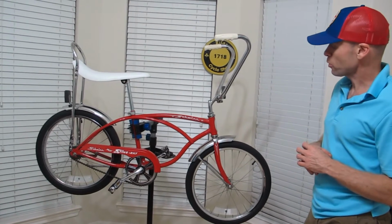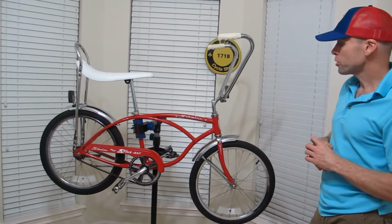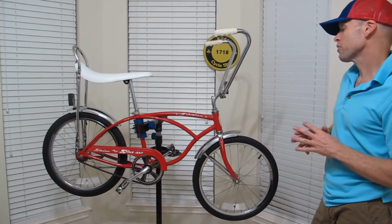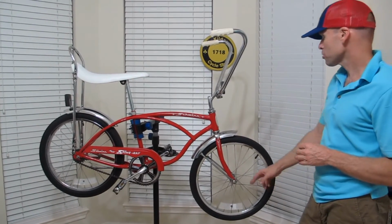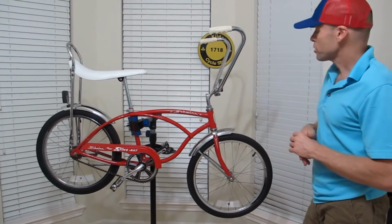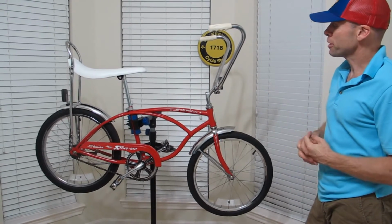The bike was prepped correctly, and tuning it, putting the bike together, taking it apart a couple of times, cleaning it, I didn't have any issues with the paint. I didn't have any paint loss around the fittings, where the bolts go on. So that's always a good sign that the paint's bonded well.